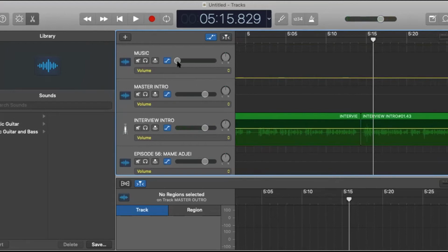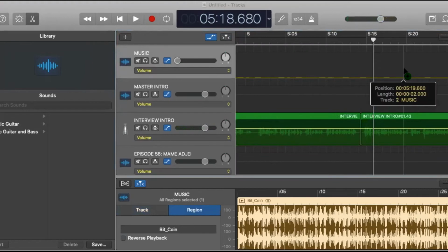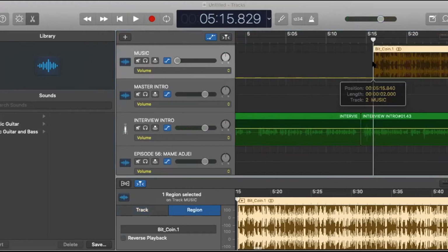So what I could do is copy the music track and paste it, but I'm just going to go back into my files, select my track, and then drag it right here. Boom.